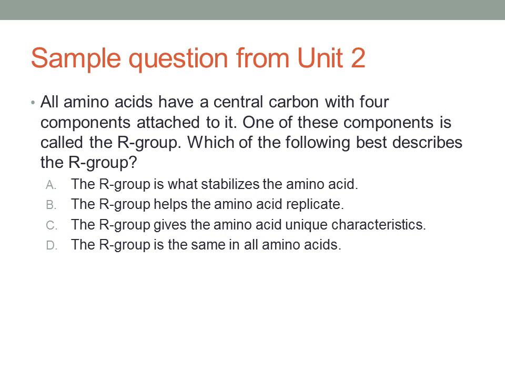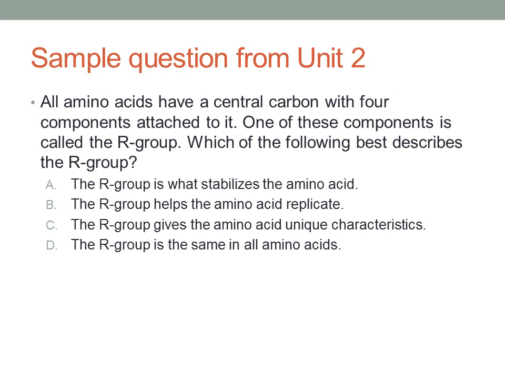This question from the Unit 2 test is asking you about the R group. Which of the following best describes the R group? Is it what stabilizes the amino acid? Does it help the amino acid replicate? Does it give the amino acid unique characteristics? Or is it the same in all amino acids? So we know it definitely isn't the same, right?